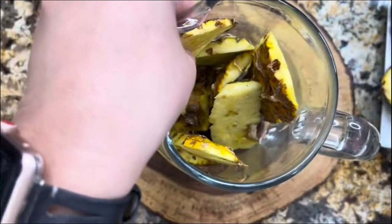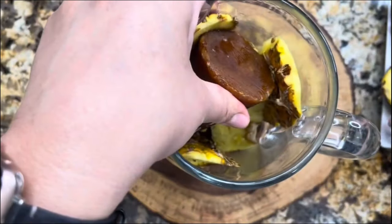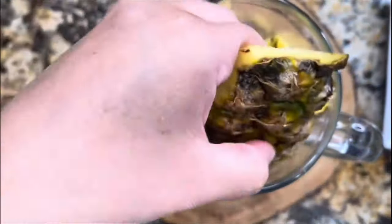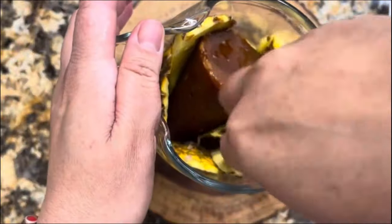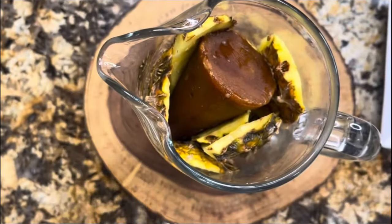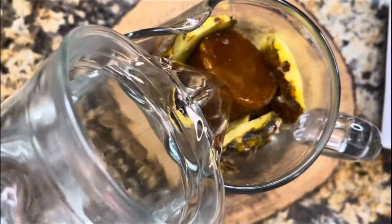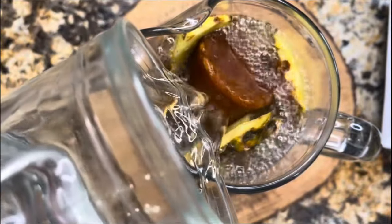Yes, it's a process. You need to add everything in here and then add some water. Water until you cover everything all the way to the top. You're going to put saran wrap or a cotton towel right on the top and then put it in a cabinet in a dark place. Leave it there for 4 to 5 days.